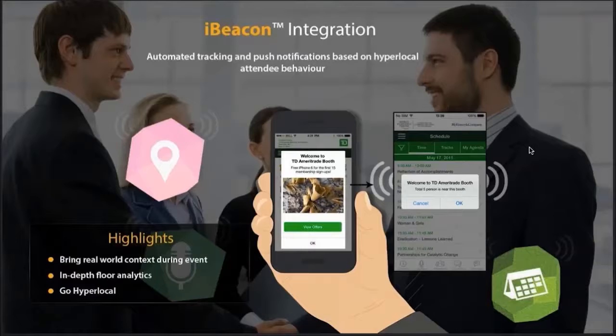So you can set the range of a beacon from 1 meter to 60 meters. It's configurable. Similarly, you can place beacons in an exhibit booth. You can add that as a part of your exhibitor package, so exhibitors can send out personalized notifications. It comes out as a push alert to users when they're walking by their booth. So if they're having a promotion going on at their booth, it gives them that additional way to attract people to their booth.